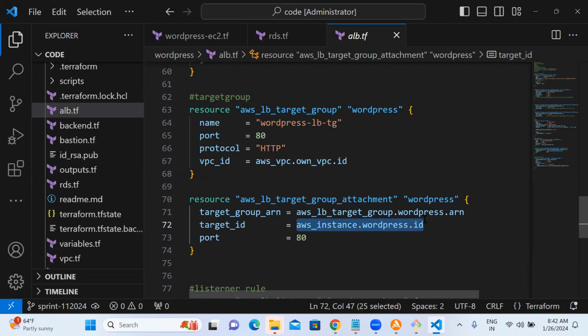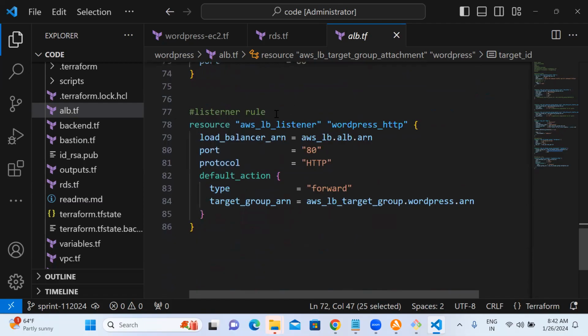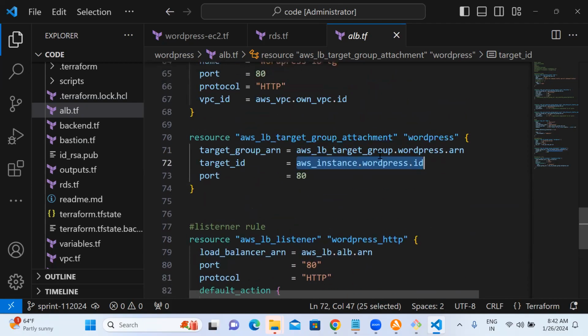This target group ARN we are calling. And here is the load balancer. And here is the listener you are adding. In the listener, if any request comes to port 80, forward to the target group. This target group will forward to these EC2s internally. That will take care. Good, so we are good with this as well.